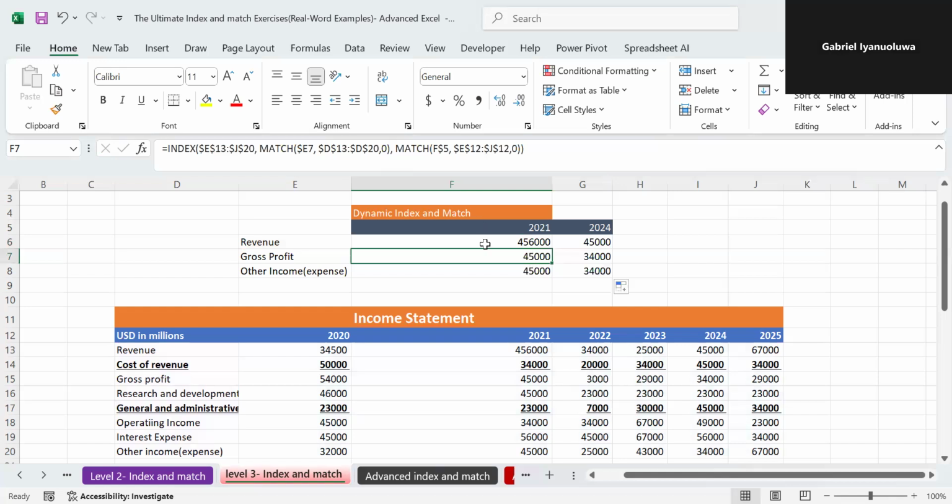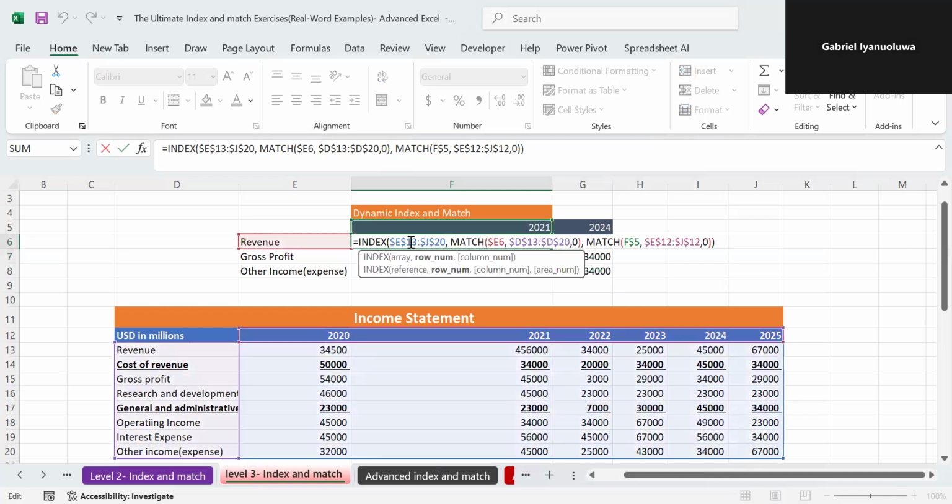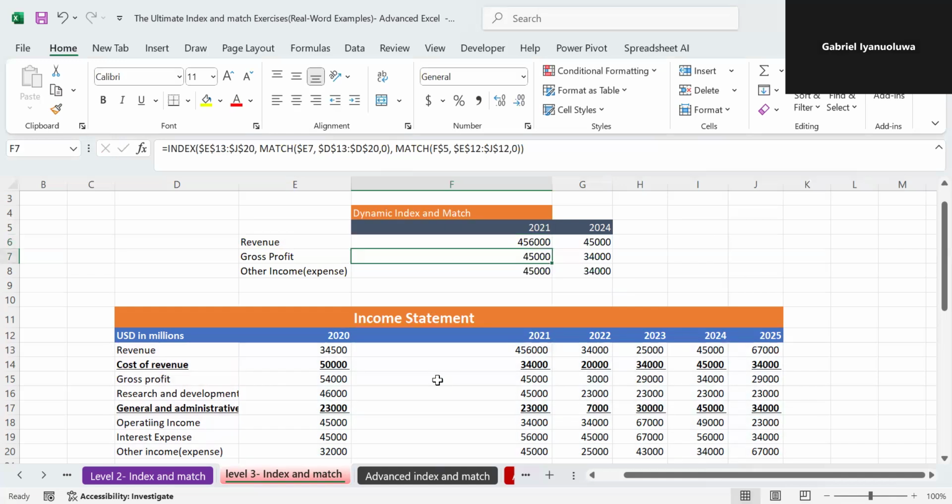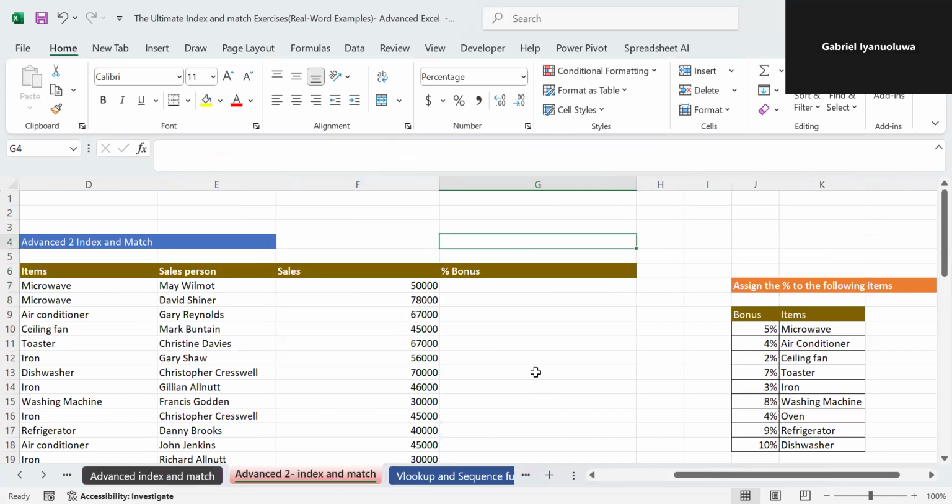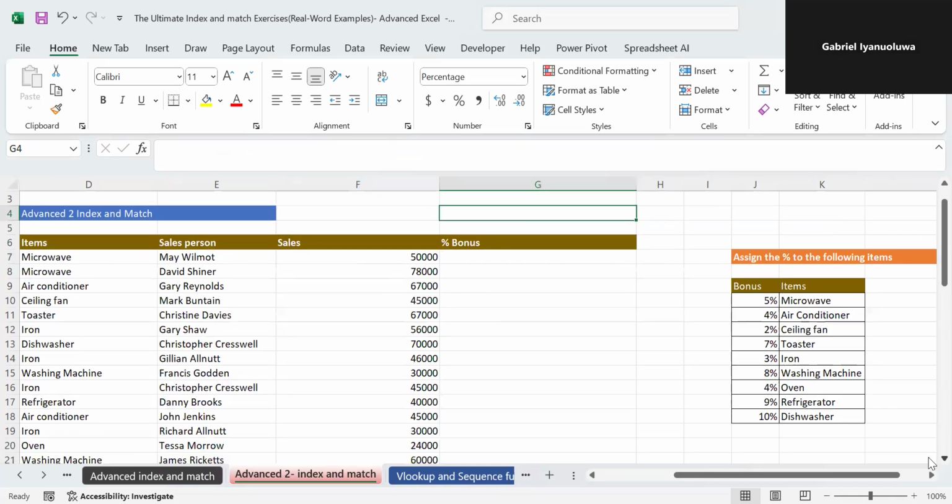Very powerful function. So what you just need to do is rewatch the video to see how we write the function. So that is when you are working with a mixed function when it's related to index and match. So it's very simple to work with. So again, I'm going to show you how to assign different values to your given task when you're asked to work with different values.